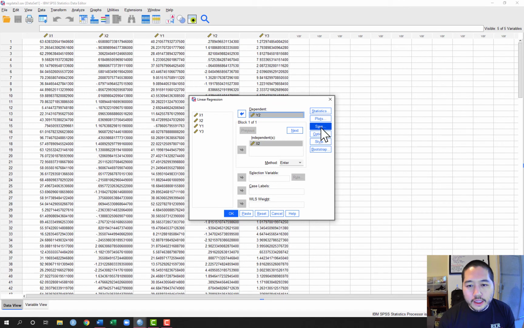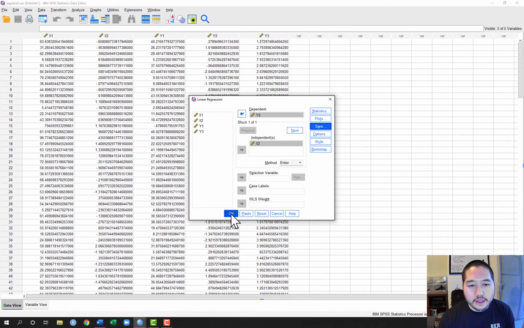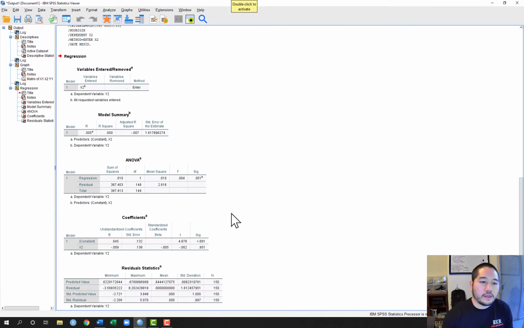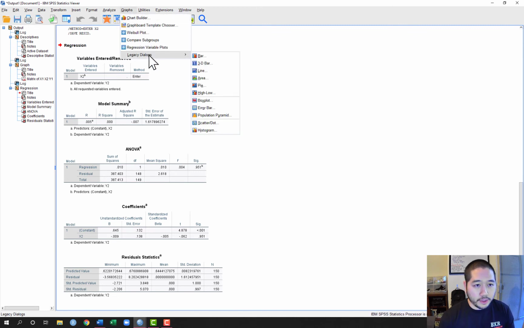And then we're going to click on Save, and we want to save our unstandardized residuals. So these are just the raw values of the residuals. Click Continue, and then press OK. All right, so we get all of the normal stuff with our regression, but we're not interested in that right now. All we care about are the residuals, and so we're going to plot those.